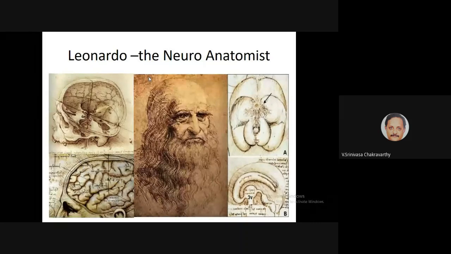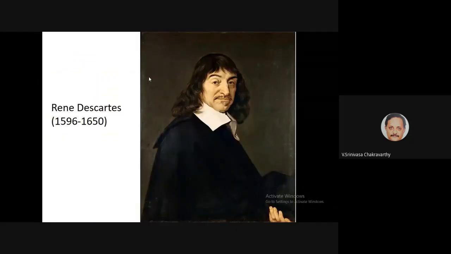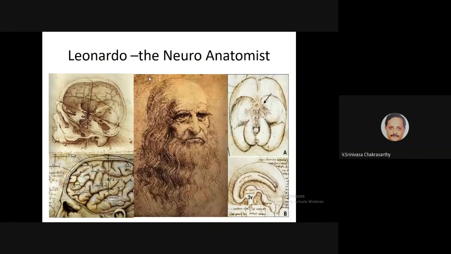So he would actually buy the cadavers of executed criminals and smuggle them to his studio stealthily in the night, and then he would dissect them and study the internal organs. So through such experiments, he has done extensive work on anatomy, and he's also done a lot of work on the brain. He knew about the brain surface and its convolutions and the ventricles, the nerves which lead out of the brain to various parts of the body, and so on and so forth. Then came Descartes. Leonardo da Vinci also had extensive understanding of anatomy. It is gross anatomy, not microanatomy.